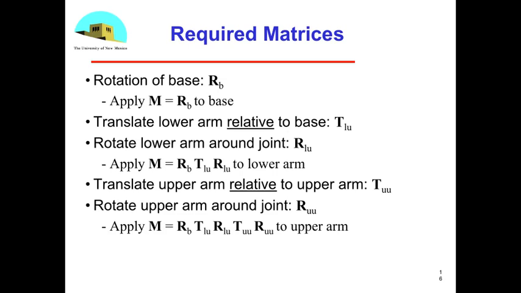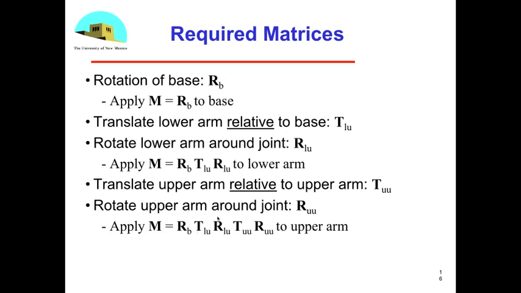Now I just apply that idea recursively and say, well, what about the upper arm? What I've got to do with the upper arm is rotate it in its own system, then translate it up to where it is relative to the base and the lower arm. Well, I have the matrix for the base and the lower arm. It's the rotation of the base times the translation of the lower arm times the rotation of the lower arm. Now I'm going to apply that to the rotation of the upper arm and the translation of the upper arm. So these are the three matrices, and if we say that we don't worry about the viewer, who is in the default position, then this is the model view matrix.